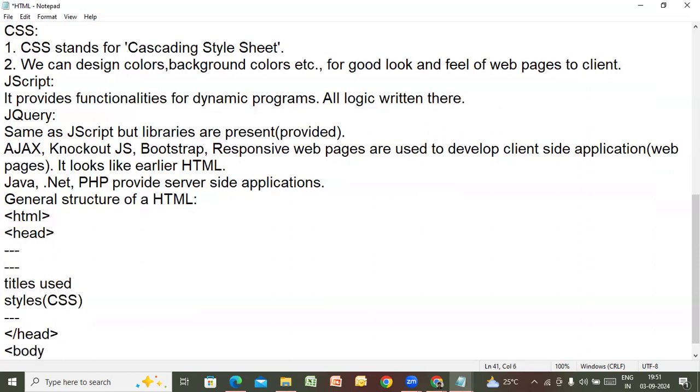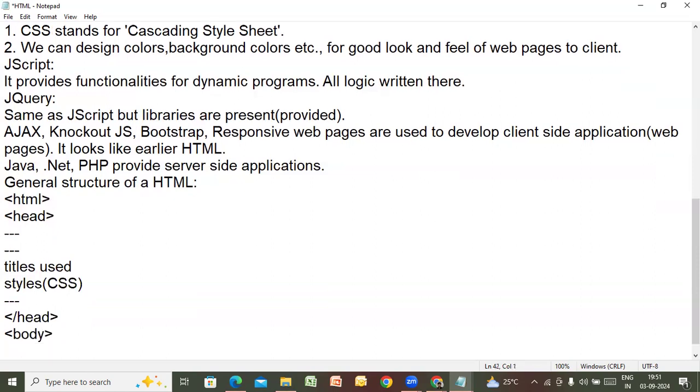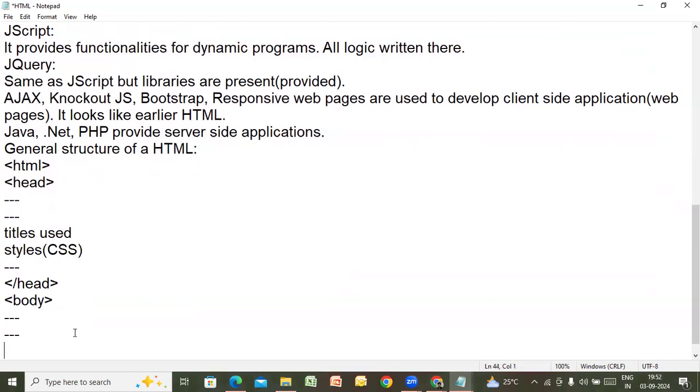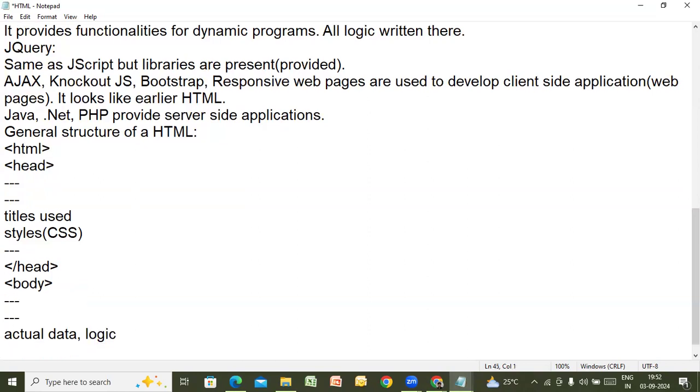And then some body will be there. The logic or whatever you want to write, you can write here. You can call it the body. So body, in the sense, what do you write? Actual data. I can mention it like this. Actual data you can put, and then logic you can put. Whatever logic is required, you can put all that here.